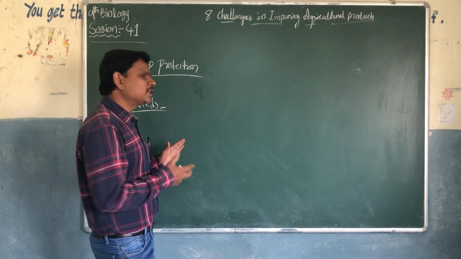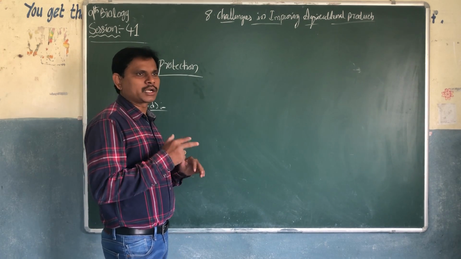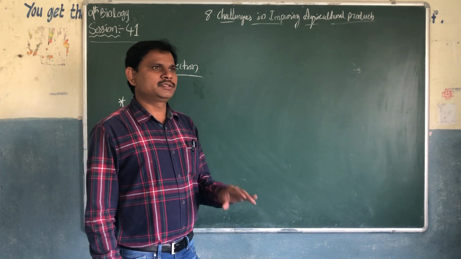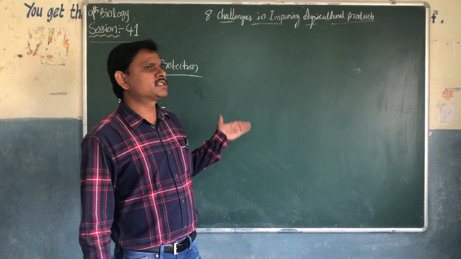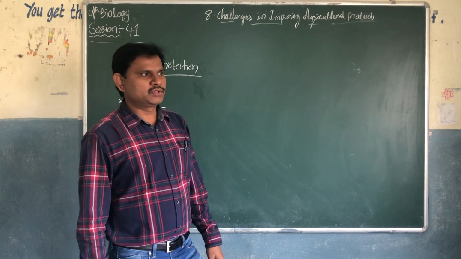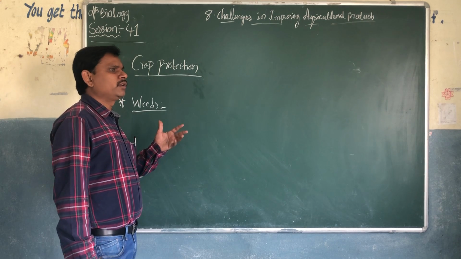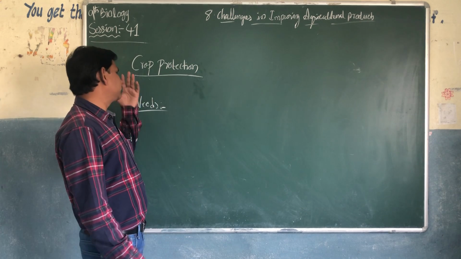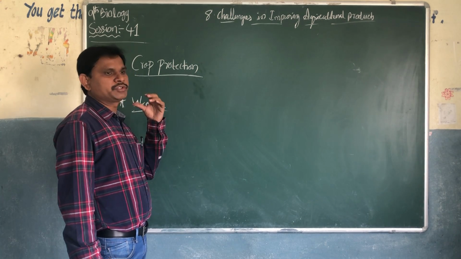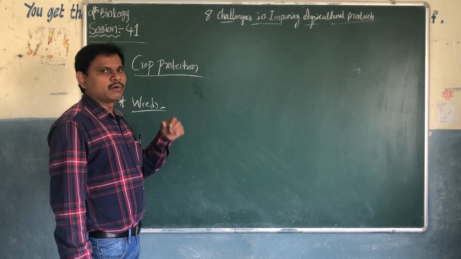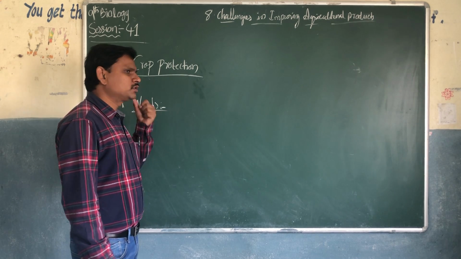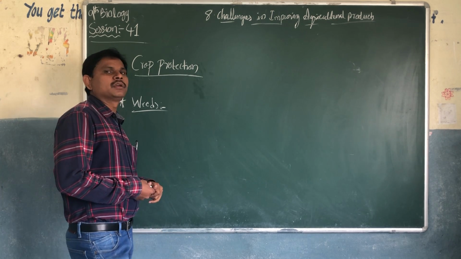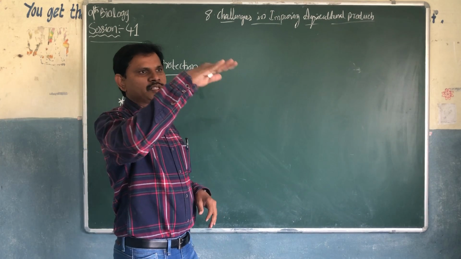If the weeds are also growing along with the crops, what are the disadvantages? There is a competition between the weeds and the crops. These weeds grow very healthy compared to the crops. They keep growing more and more, absorbing the water, nutrition, everything. They absorb very fast because they are very strong compared to the crops. So the crops' growth will start decreasing.